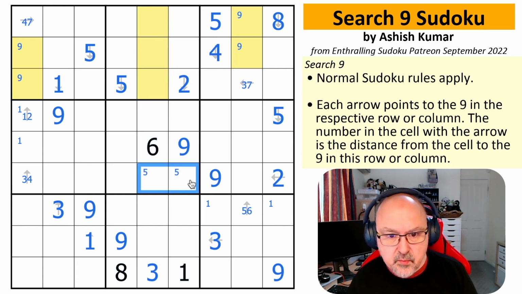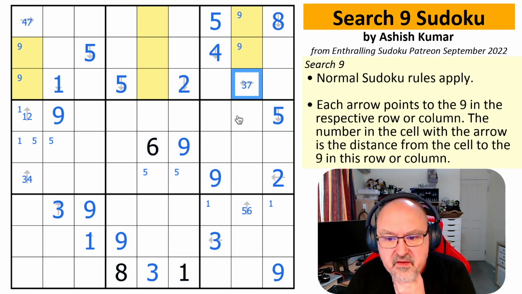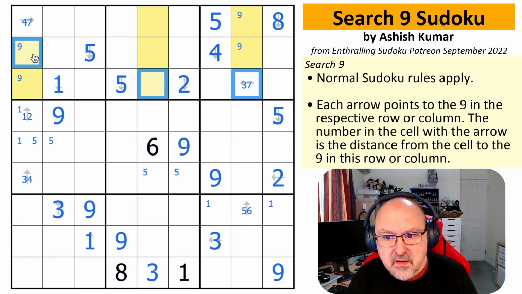5 is in here somewhere. So 5 is in here somewhere. 5, 5. 5 is down here. 5 is in here. 5 is in here. So is it another trick like I had to do with those 2s? If this is a 3, this is a 9, this is a 9. So this is a 2 and this is a 4. If this is a 2, this is a 2. That's a 4, that's a 7, and that's a 9.